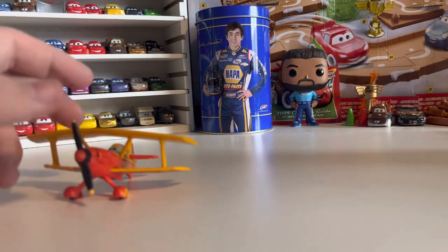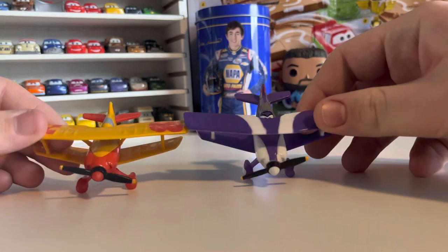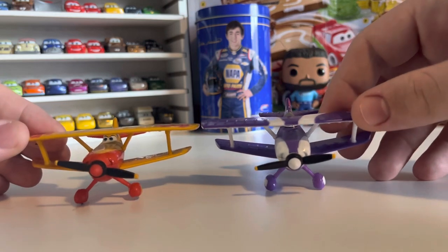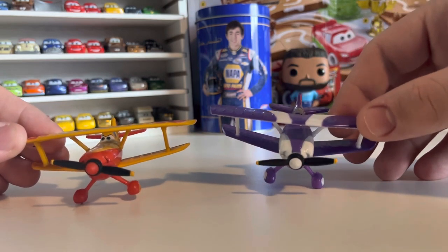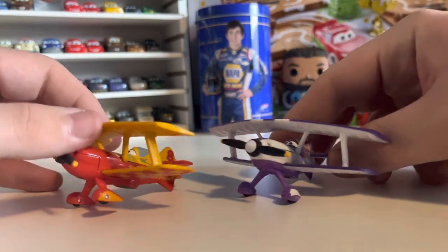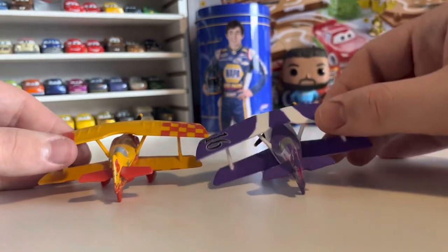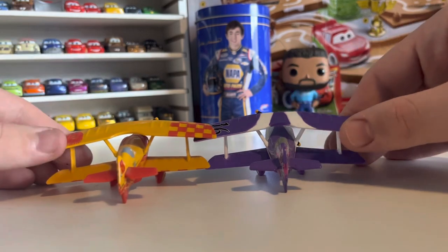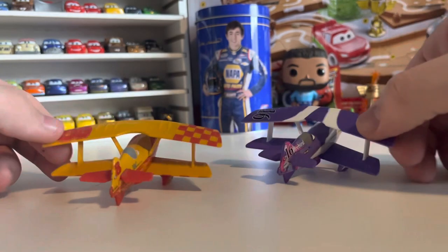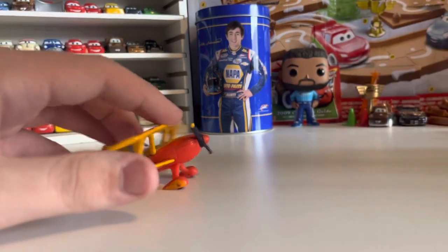Finally, we have one that is actually the same — or at least an extremely similar model: Firebird. Vanderbird is also the same model, but I don't currently have one. Got the whole wing setup, the same tail slash rudder — whatever it's exactly called; I'm not really an aviation guy. As you can see, they're pretty much the same, just differing paint jobs. I do like Firebird, who I have also reviewed recently.